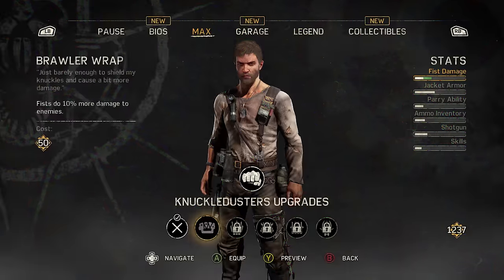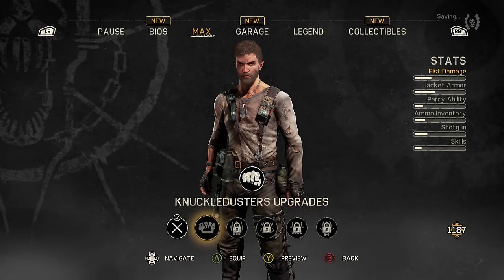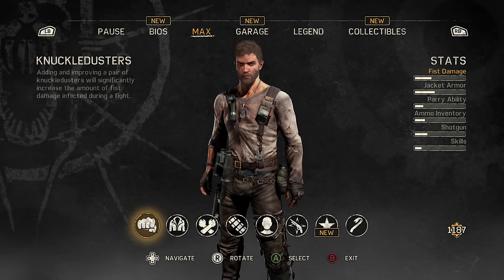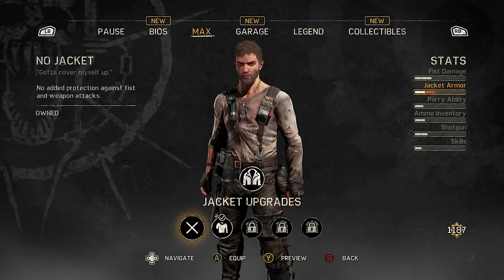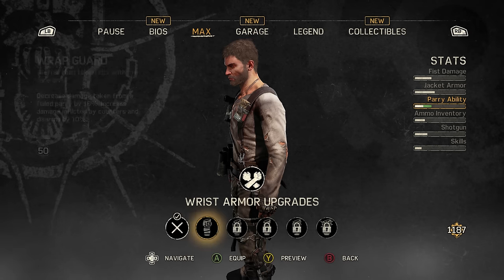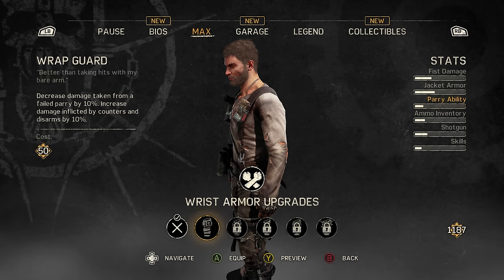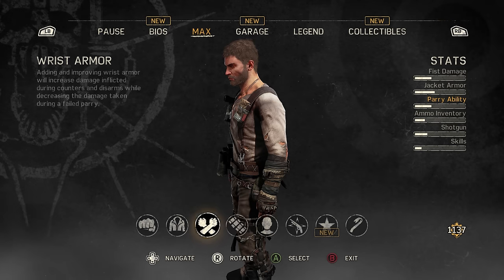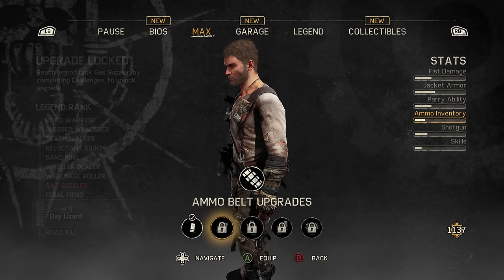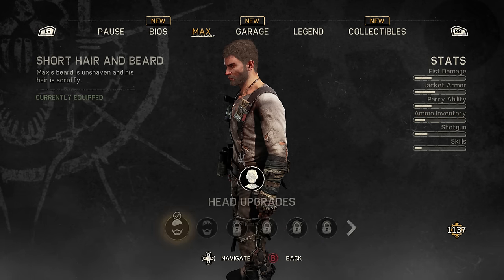All right, sweet. We have here the brawler wrap, which is just barely enough to shield my knuckles and cause a bit more damage. Increases the fist damage. That is actually quite clutch. Successfully installed. The jacket, what does that do for me? That's right, that's just the aesthetics. The wrist armor decreases damage taken from a failed parry by 10% and increases damage inflicted by counters by 10%. That is awesome. I mean, we've got over 1,000 scraps. I just realized that. The ammo belt. That's something that we're definitely going to need, but we're going to have to level up quite a bit more. And then we've got the head.